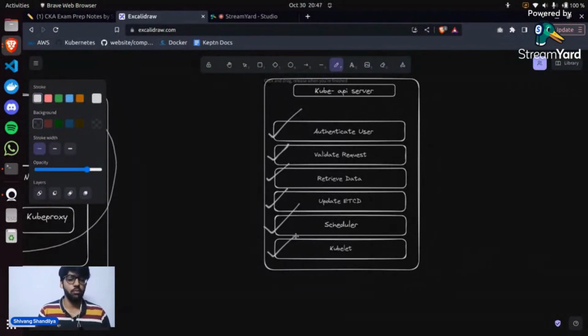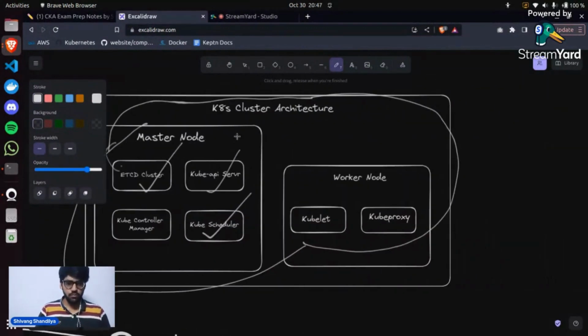Now why am I saying kubelet? Because I'm accessing it via kube control. Kubelet comes under worker nodes, I wasn't sure if we should discuss it, but let's go. You can talk to the Kubernetes cluster via kube control. And how can you talk via kube control? By sending the request via kube API server, and kube API server will then talk to the etcd cluster to fetch the required information that I want to access. So these are the series of steps that go through the kube API server. So yeah, this is it.